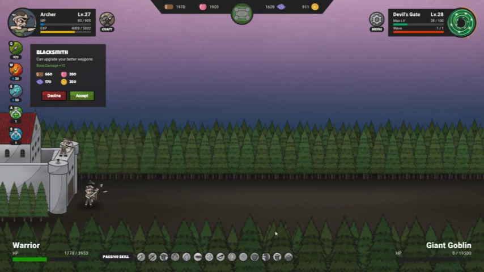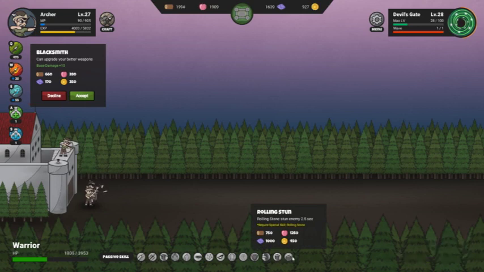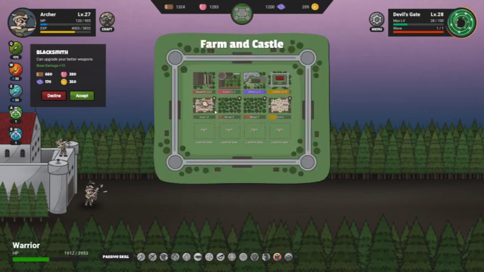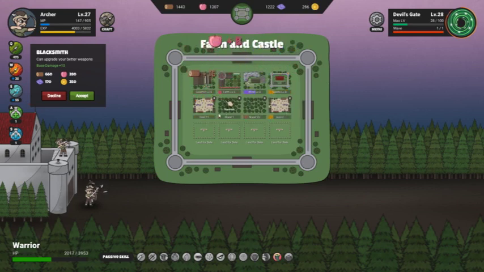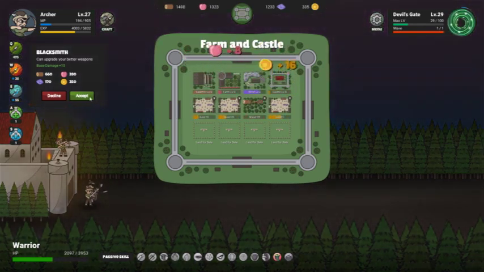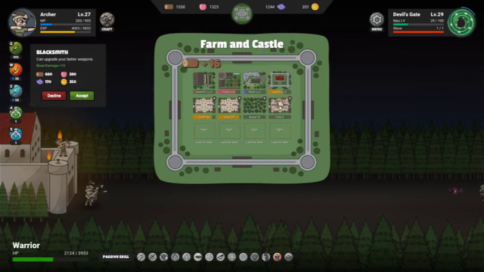Boom. Can I afford this? Yes, I can. No, I can't. What? There we go. There we go. Now we're doing it. I need more gold, to be honest. Let's just max that a little bit. Max out my gold income resources.